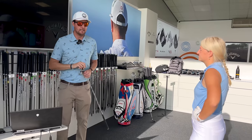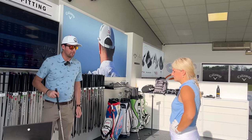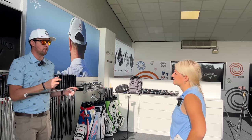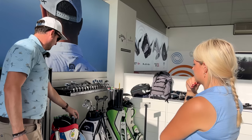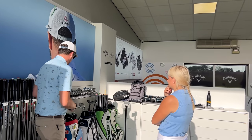So what I'd like to do is a bit of testing with CB. I've got a bunch of shafts we didn't have last time and didn't get a chance to try — let's try those today. You've gone into the AMT Black S300. What they're trying to do with that is create a combo in the irons — these shafts get lighter as you go through. Seven, eight, nine pitch will all be the same weight, but six, five, four you'll drop three to four grams per shaft. So before you even put a head on, they're just trying to improve your launch conditions. I like these shafts, but let's give you a bit of a test with some others — some light, some heavy, let's just see what we can learn from shaft weight.